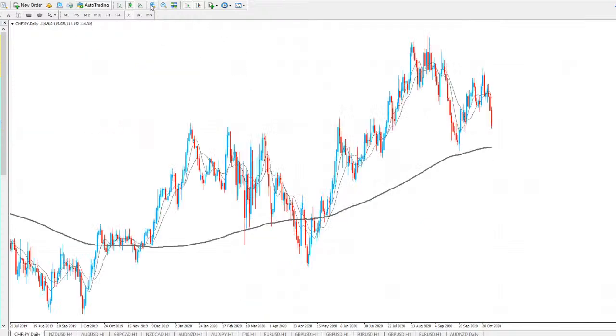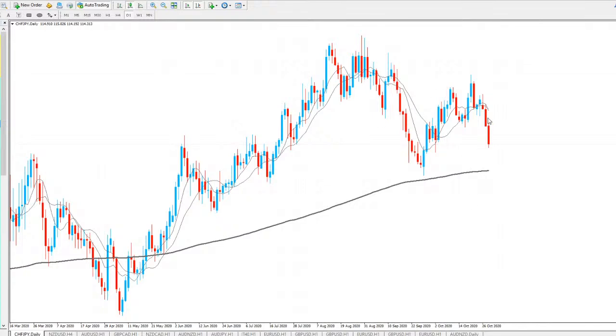CHF/JPY, this one on the daily chart is really starting to kick in now. It looks like the daily is starting to get back into the swing of things. As you can see, a move to the downside. This move to the upside, we're treating as a retrace in the market, and it looks like price could be continuing that move to the downside as we expected. Of course, we've got the 200 average where we probably expect price to go to, or the previous swing low there.